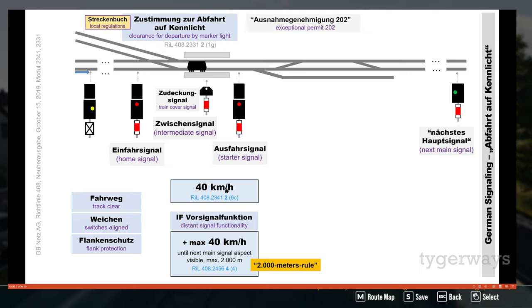What do we have to do then? We have to stick to 40 again, just like on special assignment, but on a different basis. I cited the rule here, and then go, if it is not a starter signal but an intermediate signal, until we get to the next main signal. So again, the blue rule, the whole area between the main signals, stick to the 40.